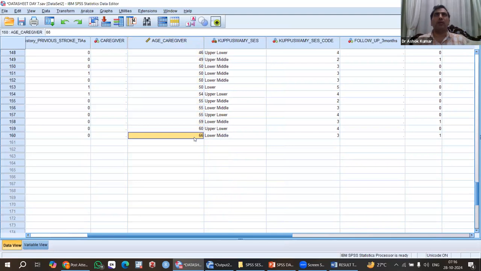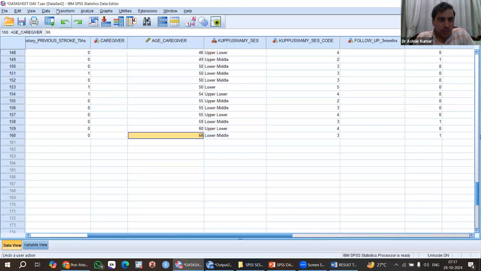I want to bring categories. So I can bring 20 or less than 20, 21 to 40, 41 to 60, and greater than 60, or might be greater than 40. Okay, greater than 40. So I want to make three categories here: less than or equal to 20, 21 to 40, and greater than 40. So how can I do this? You have to remember this.